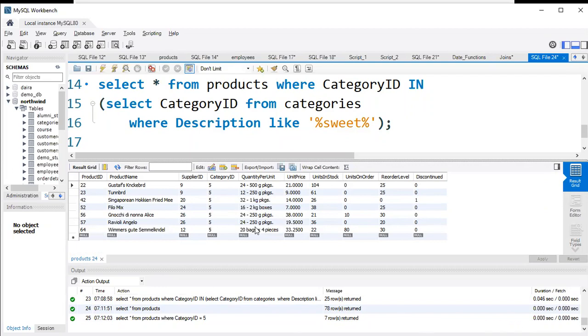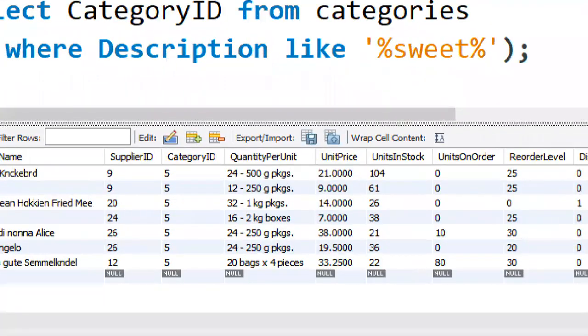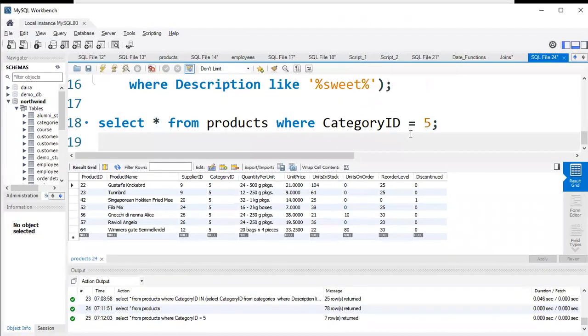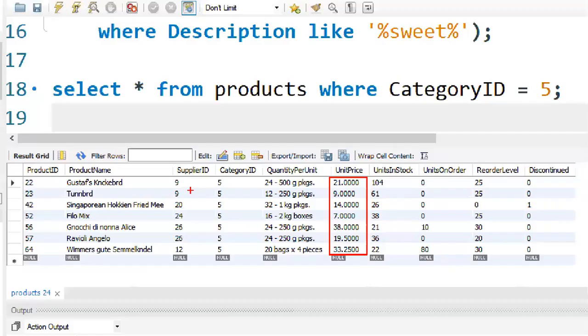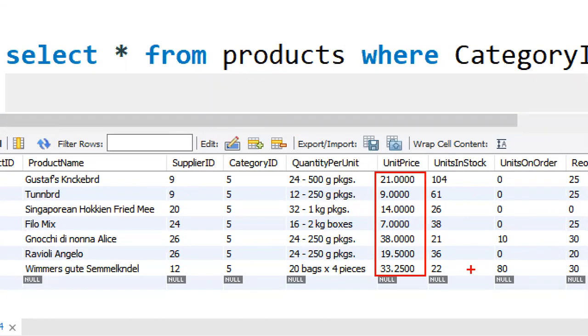We have 7 rows. The unit prices of category ID 5 are 21, 9, 14, 38, 39, and so on. So when I write this query, you're getting multiple outputs.